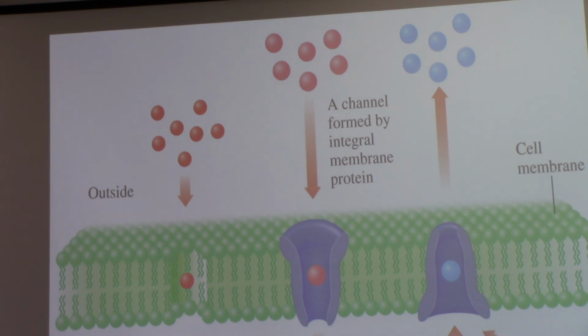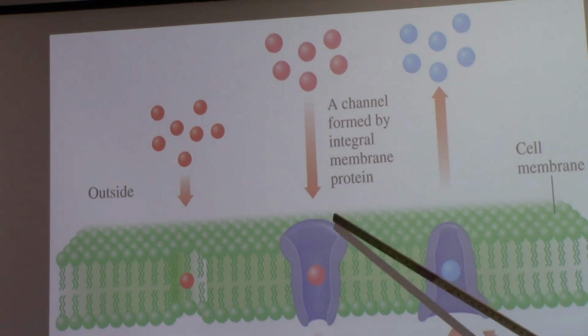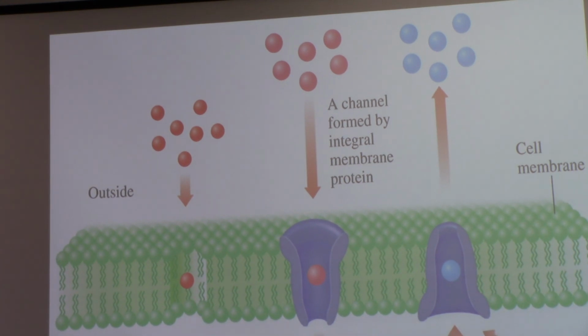There are three different ways that we talk about things getting in and out of the cell. First of all, the one on the left is diffusion, or passive transport, and that's like oxygen and carbon dioxide. They just slide through because they're small and nonpolar. Some things will get help from proteins called integral membrane proteins, and these are kind of like a tunnel, and they'll let certain size molecules through, and they're very specific. They just don't let anybody through. They'll let in certain types of molecules. But it doesn't require any energy.